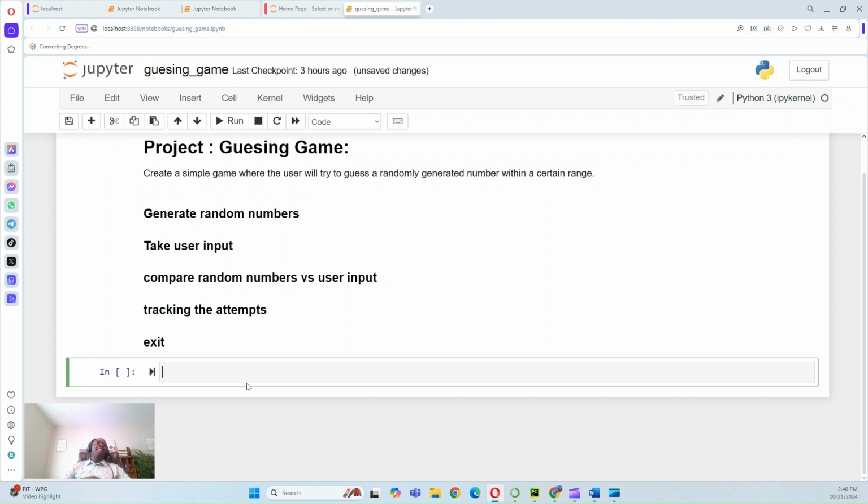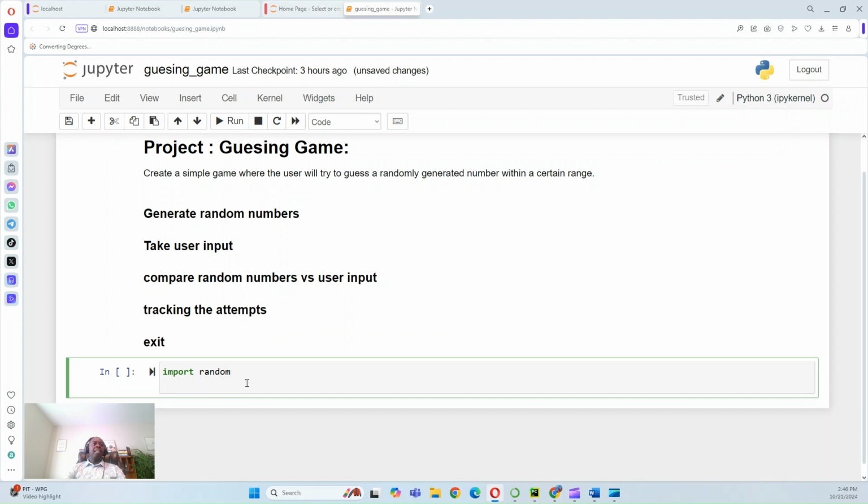So whenever we're talking of random, I'm thinking of using the random module. So let's go ahead and import the random module. All right, so our first function will generate random numbers. So def generate random number.